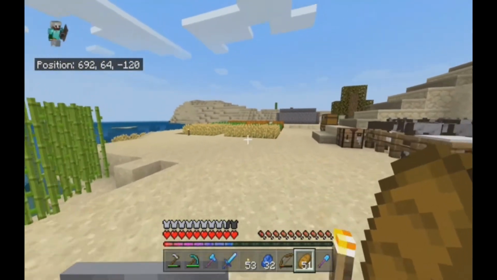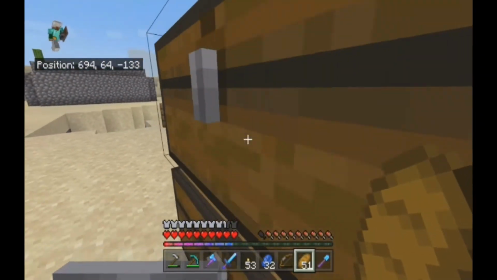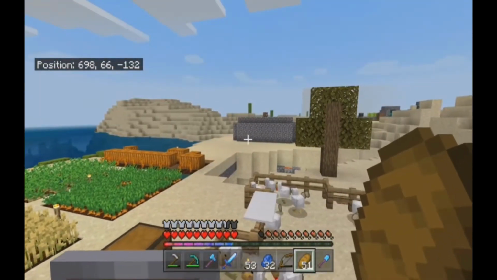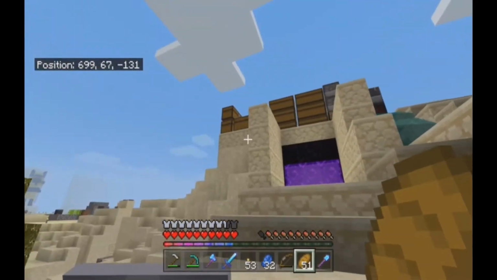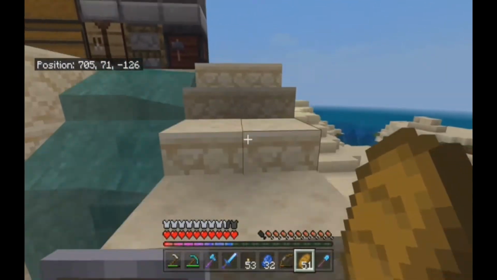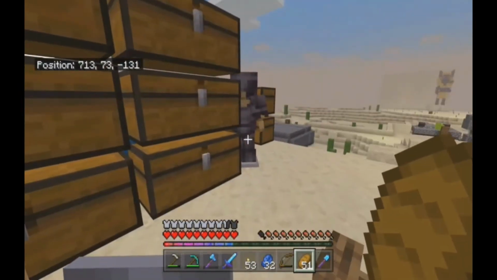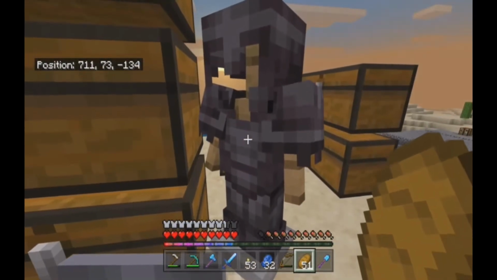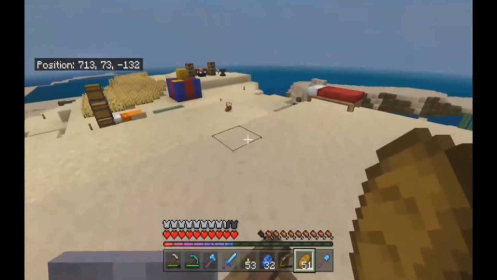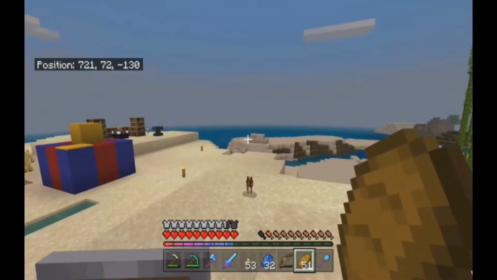That's his sugar cane, I guess. Little crop farm. Cows. Over here is his chickens. I'll show you that little thing over there as well soon. Nether portal. Fountain, little waterfall, I guess. Bed, storage, and some more storage. He also has netherite gear. Let me tell you that. Netherite already. Here he has a netherite. And then over here is some more crops. His enchantment table, anvil.